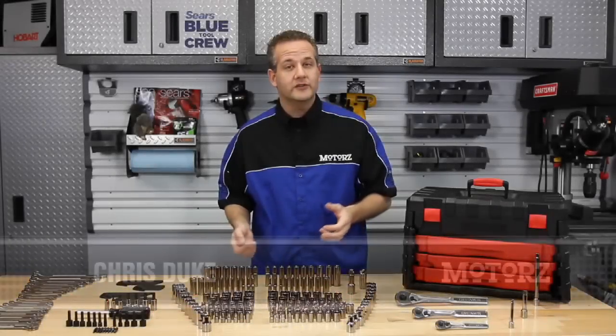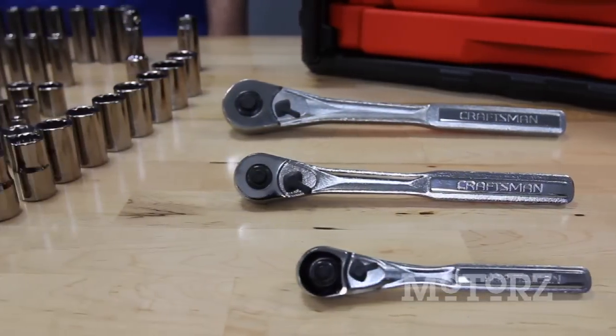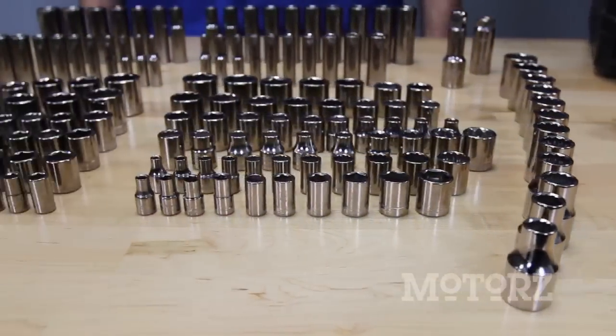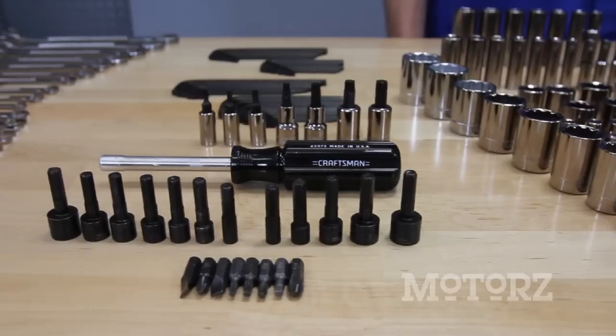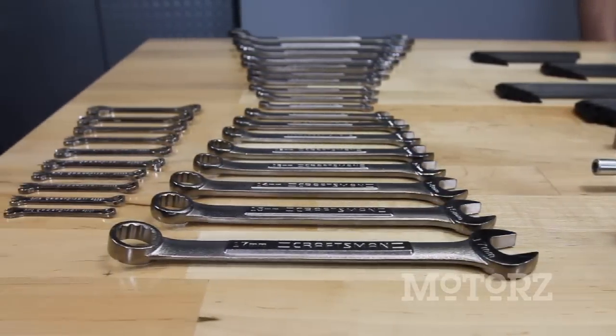We're here today in the Motorz studio and we're working with this huge 255-piece Craftsman Mechanics tool set. Now, as you know, you should never start a job without a complete set of tools, because you know that the one that you're missing is the one that you're going to need to finish the job. You can save a whole lot of time and money by not having to go back to the store every time you need to get that one missing socket or wrench.